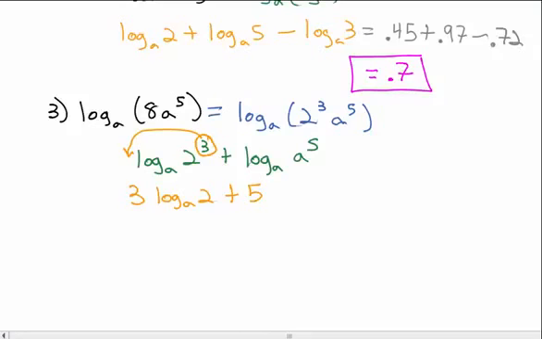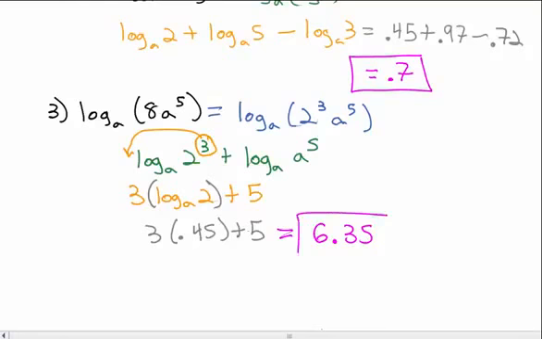And so the only substitution that really needs to be made is the log of 2. And we wrote down that the log of 2 is 0.45 plus 5. And so to get our answer, we do 3 times 0.45 plus 5. We get 6.35. And so in this way, we're able to find out a solution for these various logs that are not in our log table. And that's how we used to calculate them, before calculators.